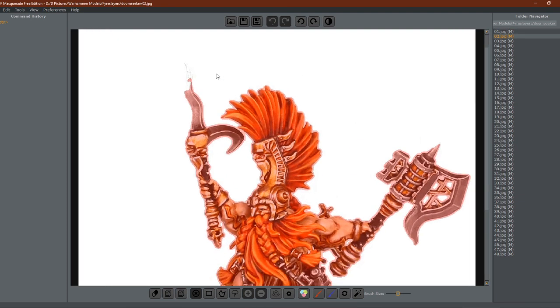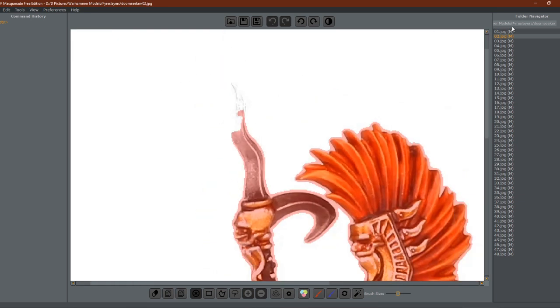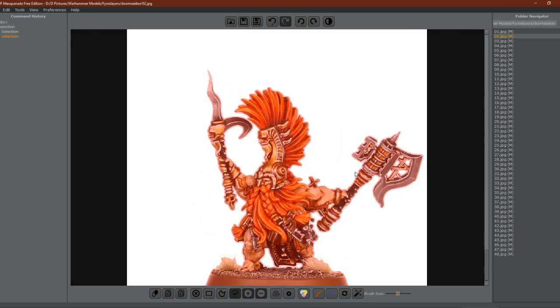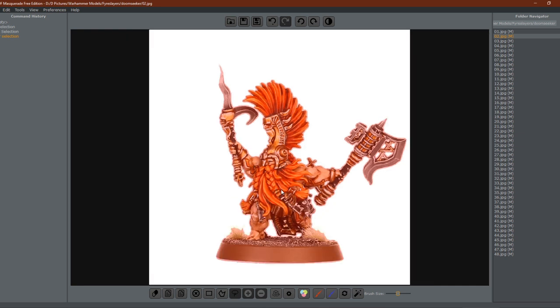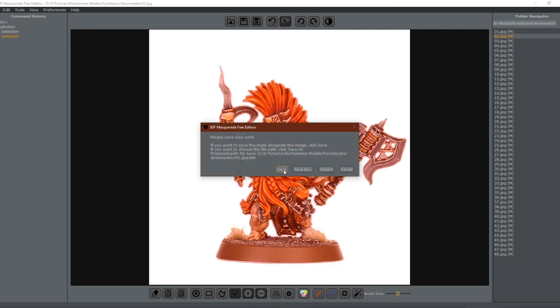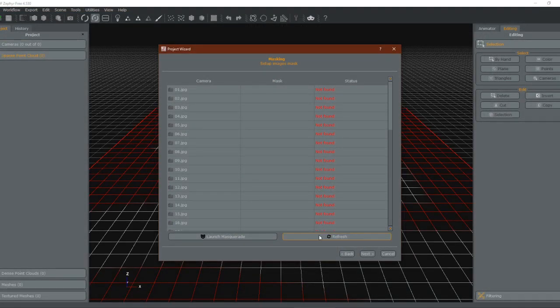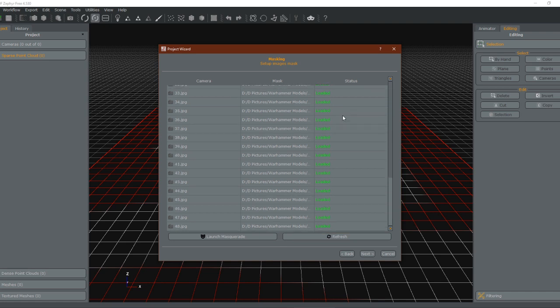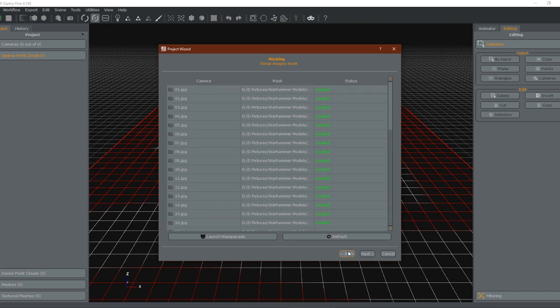So, as you can see, it's chopped those bits off again because I've reapplied it automatically. Ideally, I'd have to go into this and add all these areas back in again. But I'm not going to bother because it sometimes works, and this is a tutorial, so detail is not the most important thing at the moment. So yeah, once it's done, you can just close down Masquerade, make sure you save, hit refresh, and there's all your images masked.